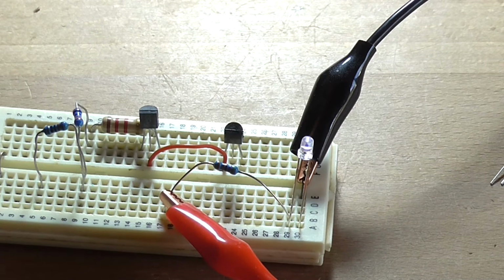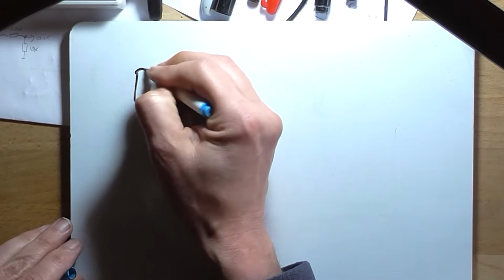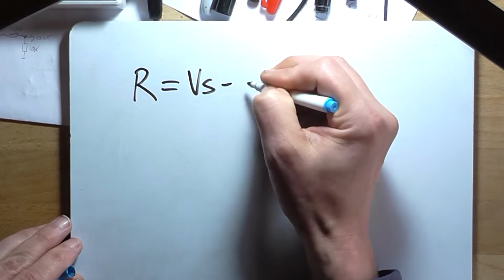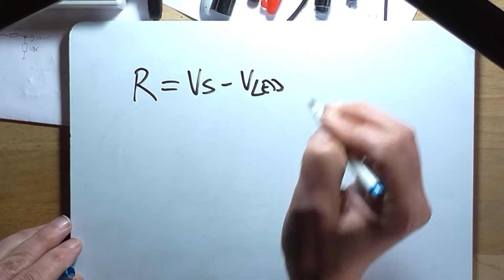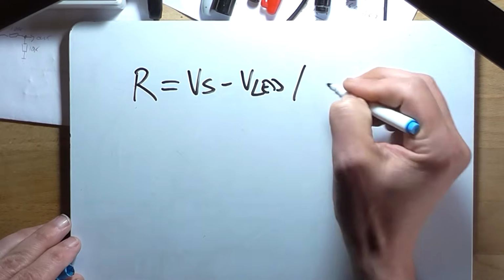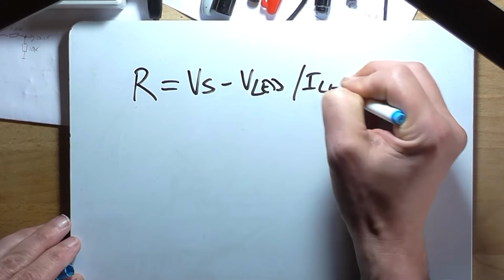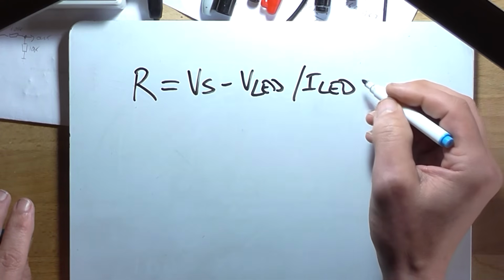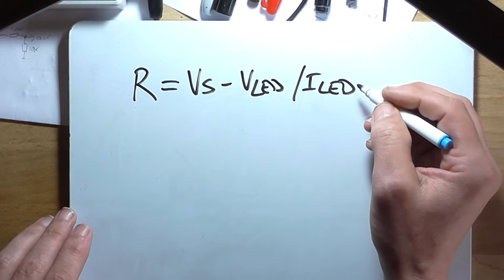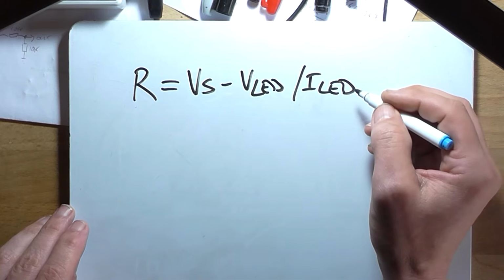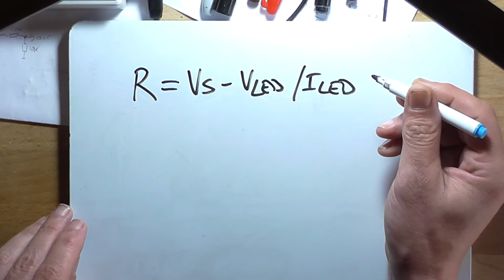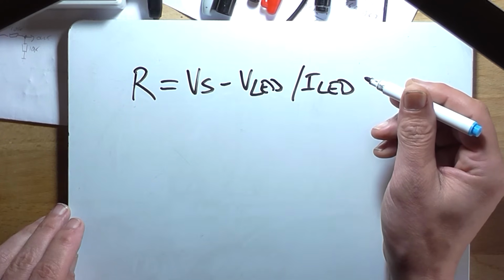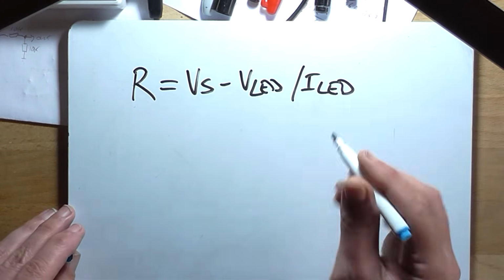Okay, so now that we know what the forward voltage of the LED is, we can calculate the correct resistor for the dropper. So to calculate the resistor value for the dropper, it's R equals Vs, which is the supply voltage, minus VLED, which is the forward voltage of the LED, divided by ILED, which is the current the LED would consume. Now, for most standard LEDs, the maximum is 20 mA, so don't exceed that. Some LEDs may be able to handle more current, but that's where you do need the data sheet. And if you don't have access to the data sheet, you don't go over 20 mA.